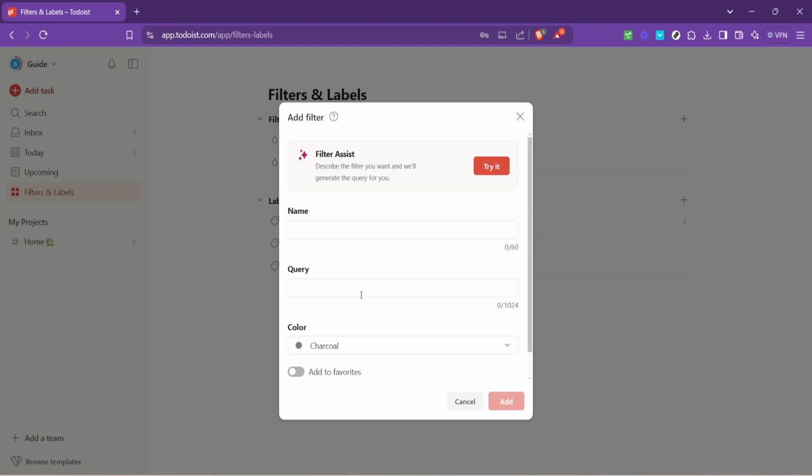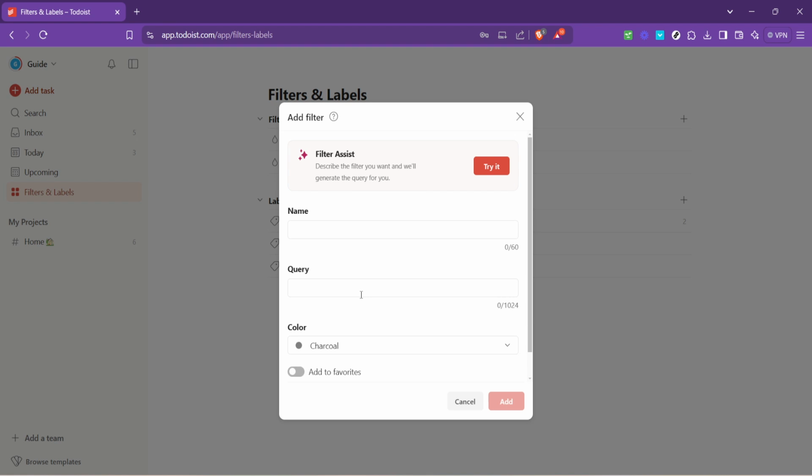Remember, the key to effective filter use in Todoist is experimentation. The more you try out different queries, the better you'll become at bending Todoist to your will, making it a powerful ally in conquering your to-do list. Lastly, once you've typed in your query and finalized the setup of your filter, don't forget to save. Congratulations, you've now created a custom filter in Todoist. You can create as many filters as you need to tailor your task management experience to your liking, ensuring that no task is ever overlooked and that your productivity remains high.